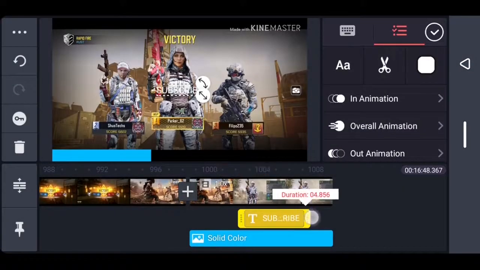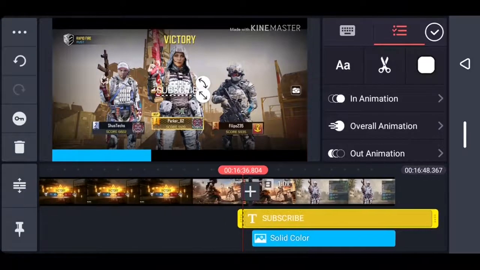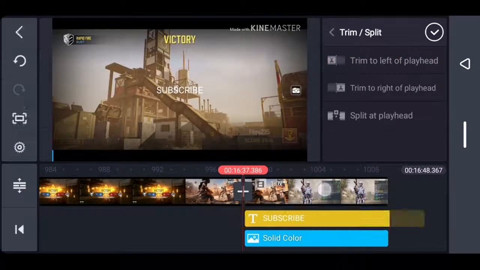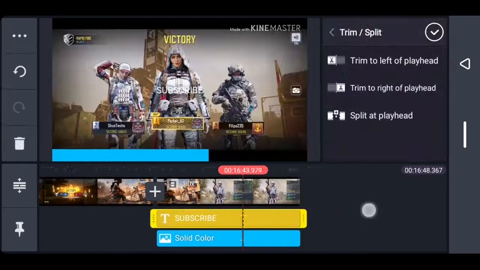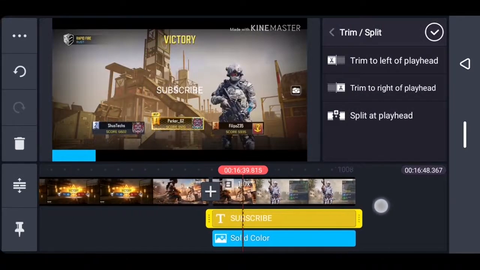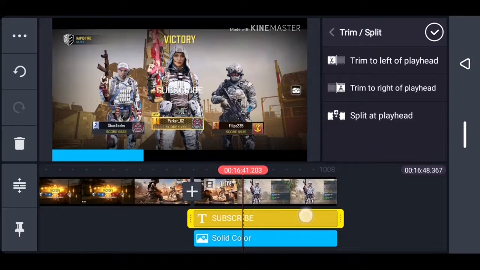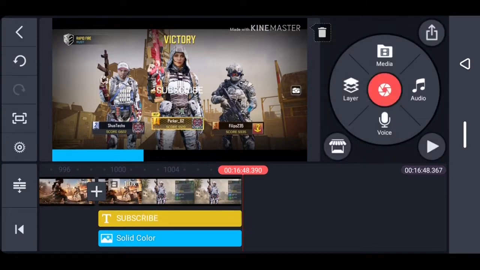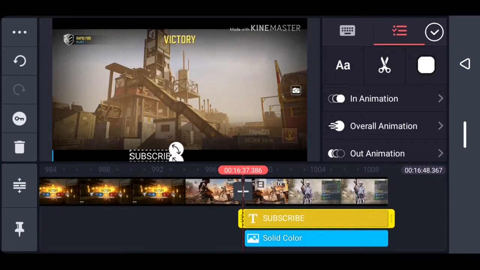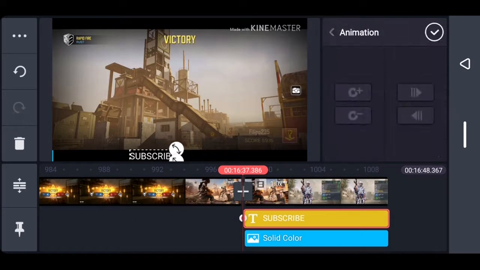Alright, so like we did before, just drag this one out. Okay, so we have this one like this. What I'm going to do now is I'm going to bring the text down. Now I'm going to start creating keyframes again. So now we're at the beginning of the text layer. I'm going to put an arrow so you guys can see. So I'm going to put a new keyframe. Now there's a point there, you can see that. So at this point I'm going to take the keyframe away from the whole video itself.